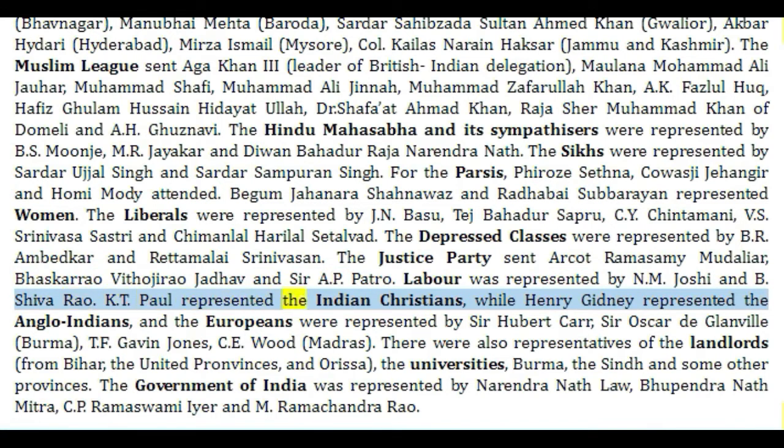K.T. Paul represented the Indian Christians, while Henry Gidney represented the Anglo-Indians, and the Europeans were represented by Sir Hubert Carr, Sir Oscar D. Glanville, Burma, T.F. Gavin Jones, C.E. Wood, Madras. There were also representatives of the landlords from Bihar, the United Provinces, and Orissa, the universities, Burma, the Sindh and some other provinces. The Government of India was represented by Narendra Nath Law, Bhupendra Nath Mitra, C.P. Ramaswamy Iyer and M. Ramachandra Rao.